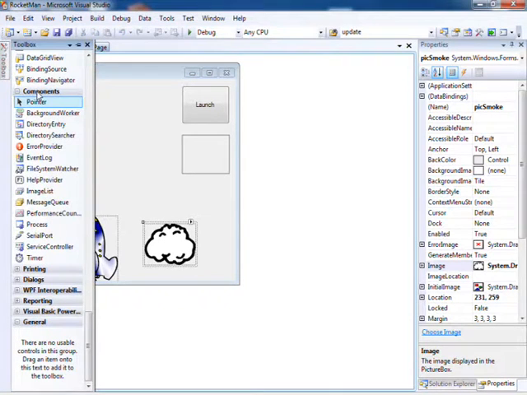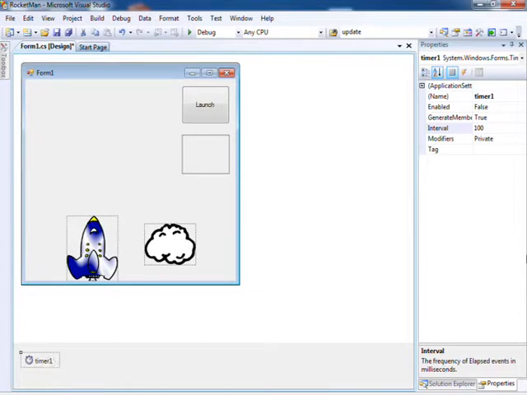In the Toolbox Components, select Timer. Properties, name the timer according to our naming convention, prefix tmr for timer, purpose of timer, interval 2000 milliseconds, equivalent to 2 seconds. Any code placed inside this timer will execute every 2 seconds.